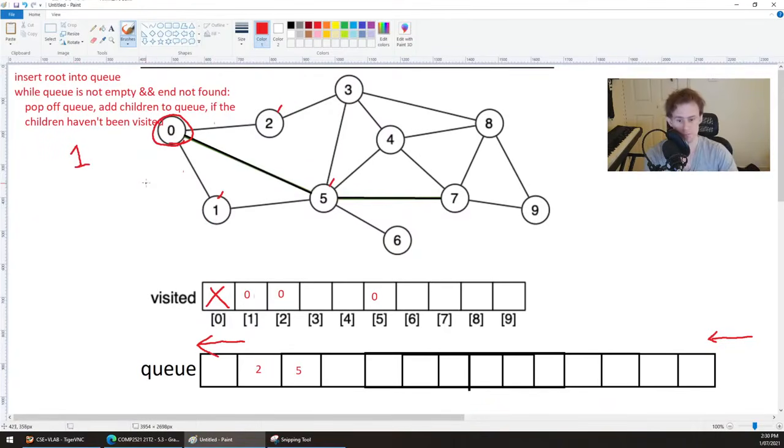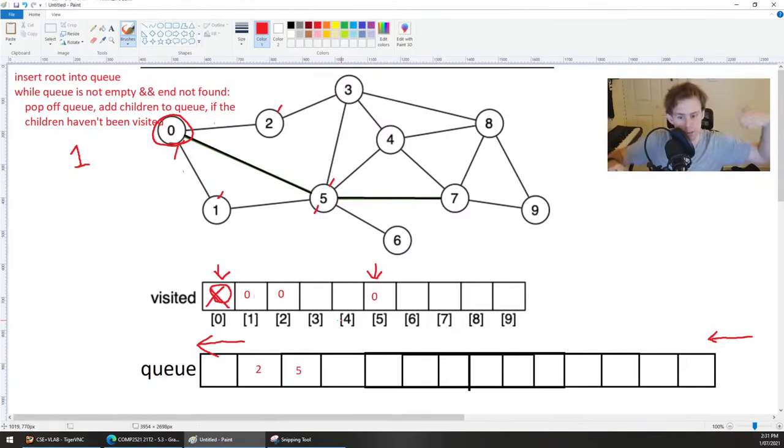You add all of its children to the queue if they haven't been visited. What are its children? We have 0 and 5. They're the two children, but we've visited them already. 5 we just visited, and 0 is the root node, which we've already technically visited, right? So maybe I could just put this one here as 0. It doesn't really matter. So the algorithm says that I've popped 1 off the queue, and then I add all of the unvisited children to the queue. But all of the children have been visited, so I do nothing. Great, so that's step 2.